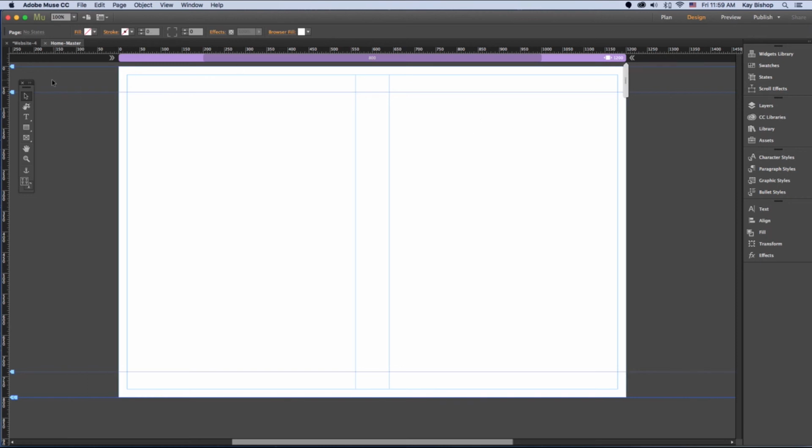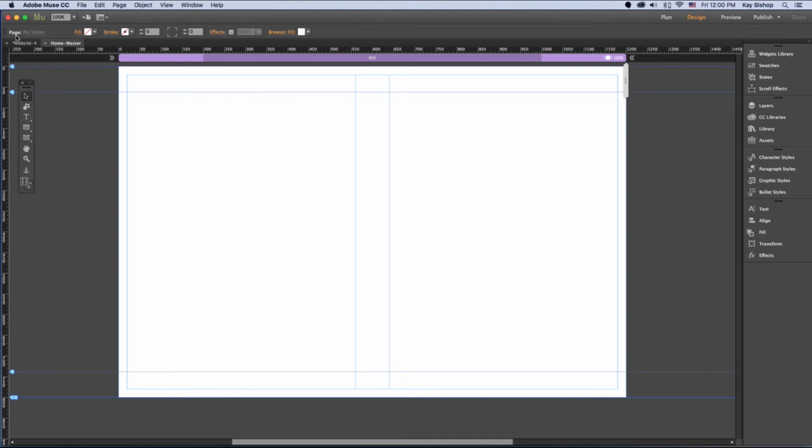Then you can see the blue guidelines here. The bottom blue guideline here shows the bottom of your header area. Then here's your page area and your two columns. There's the gutter set at 80 pixels. And then down here, the top blue guideline in this bottom area is the top of the footer area. And then this bar shows you the bottom of the browser, and you can drag to adjust the padding, which is the amount of space below the page.